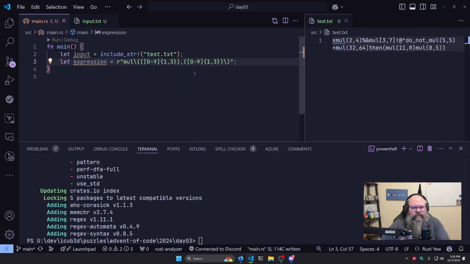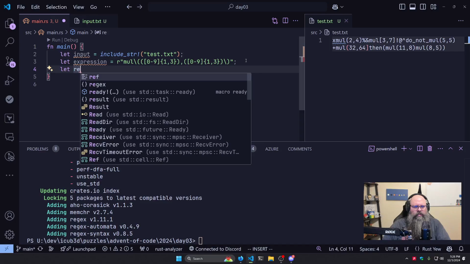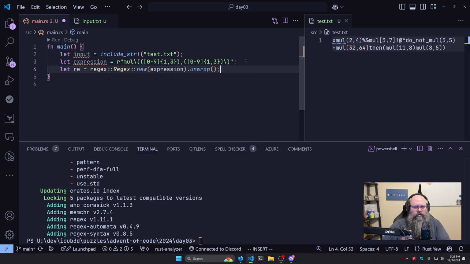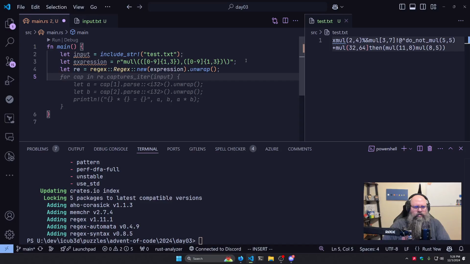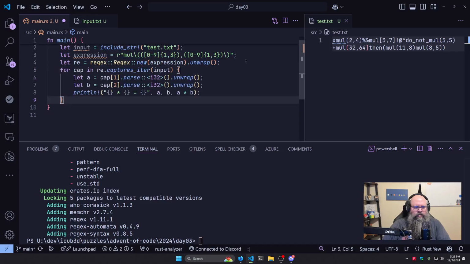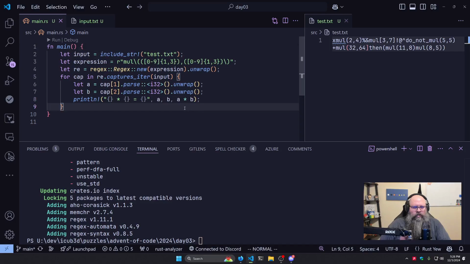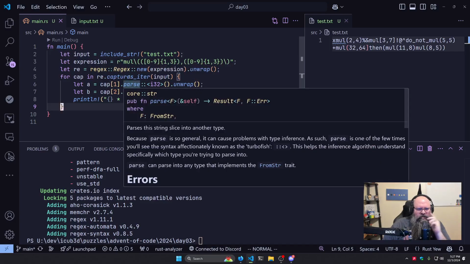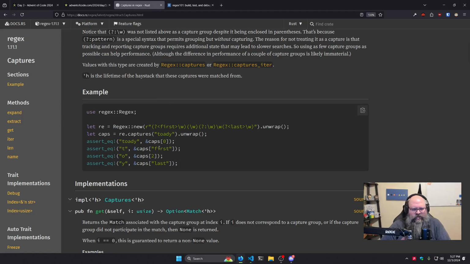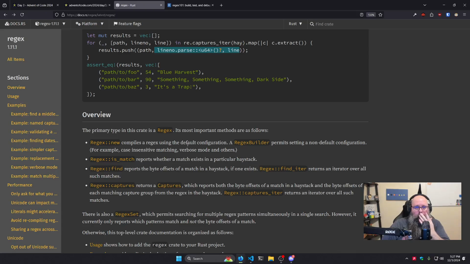I may have to play with this a little bit just to see what it shows. Does it actually return the whole capture? I guess I'm not reading this regex correctly. Oh, it does.